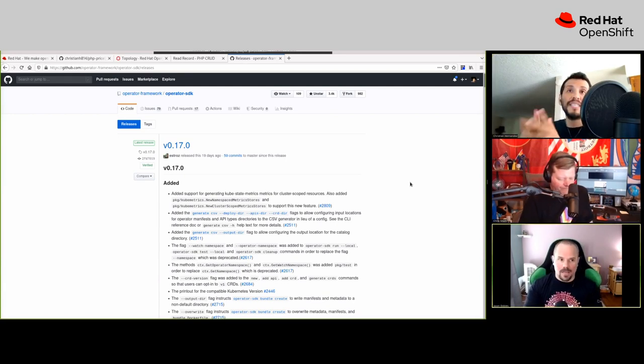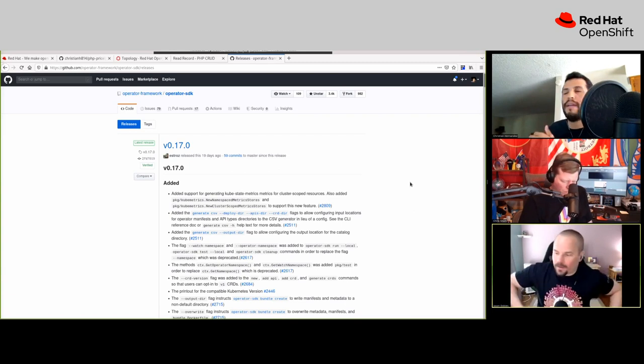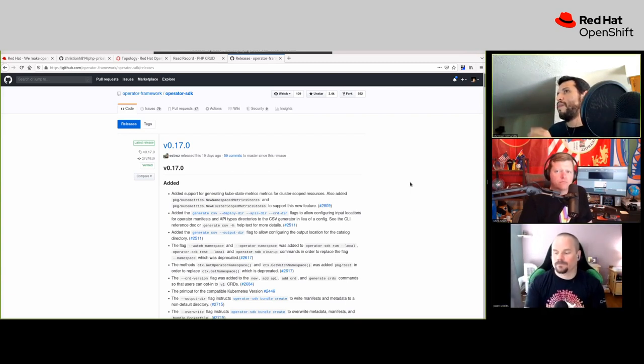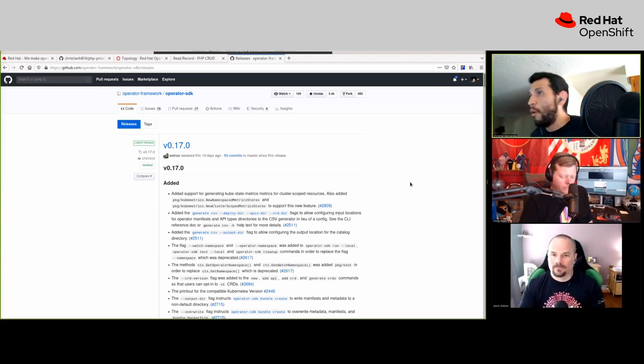But again, that's just in the SDK. Yes, there is a Java library out there. There is a Python library. Correct. So when the framework came out, my choices were either Go, which I don't know, and I don't know any statically typed language. So I wondered how steep that learning curve is. That's why I went with Ansible, just because I've already been using it.